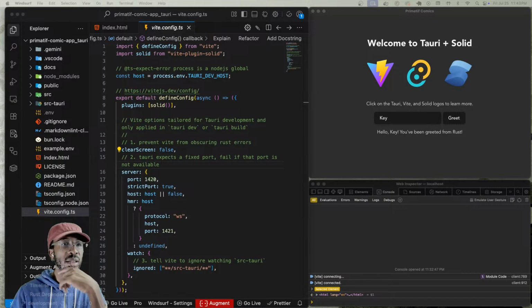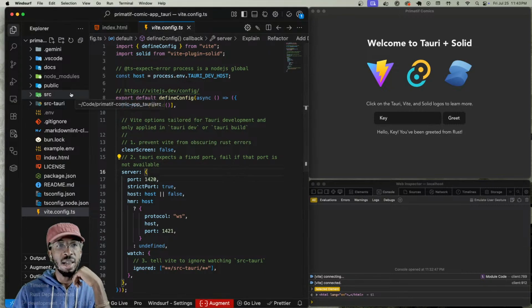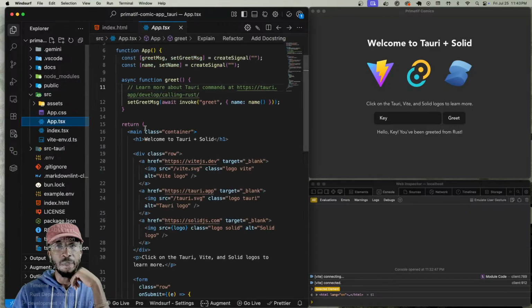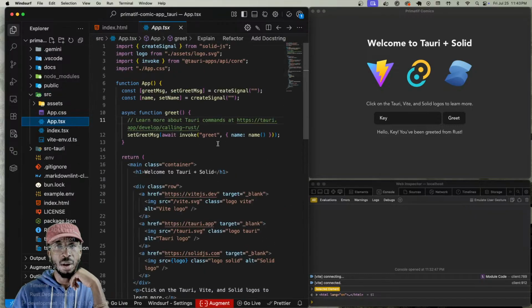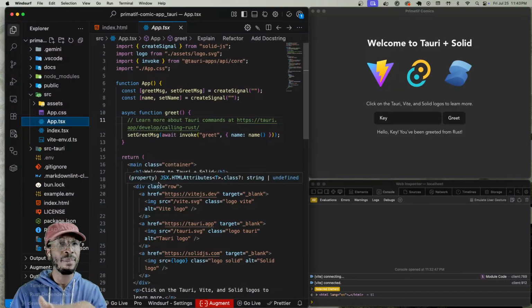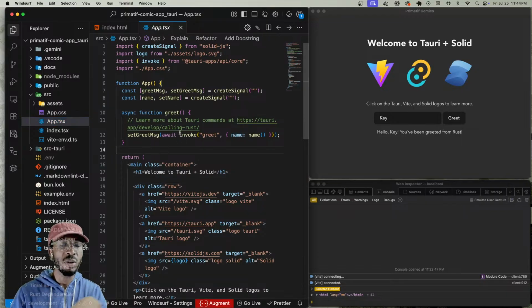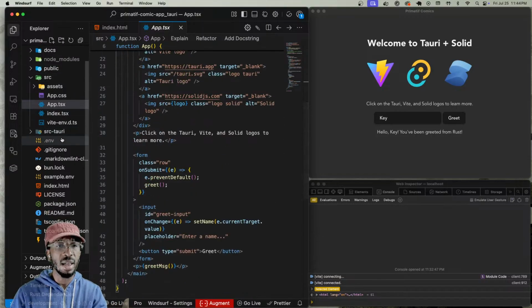Okay, so what is a build tool? A build tool is a pretty easy concept. Basically, when we're writing this code here for Tauri, this is not valid for a browser or a web view. If you just take a look at this code here, this looks more like a mix of JavaScript and HTML, if you're looking at this very literally. The browser or the web view does not understand any of this. And so in order for this to work, we have to do something that allows this to be intelligible by the actual browser that we're using.